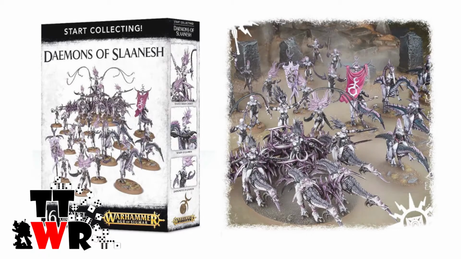Next up, we have the Slaanesh, and in this box set we have 10 Demonettes, 5 Seekers, and then the big Herald on the chariot. So this seems to be just like the Ethereal in the Tau box set, sort of an exclusive to Start Collecting box sets. Is this one worth its money?